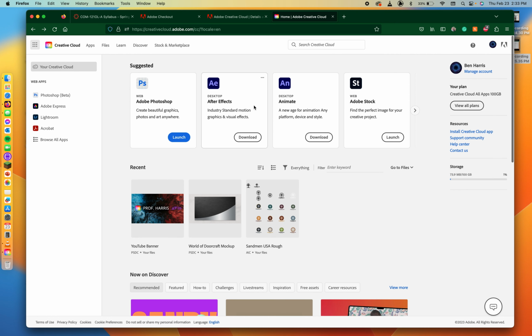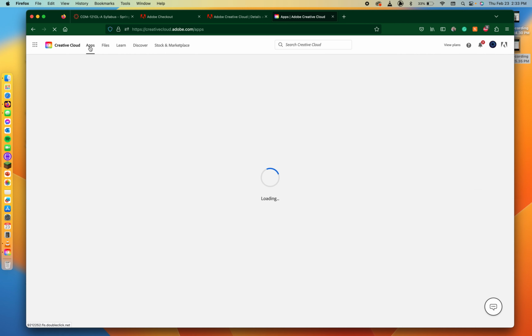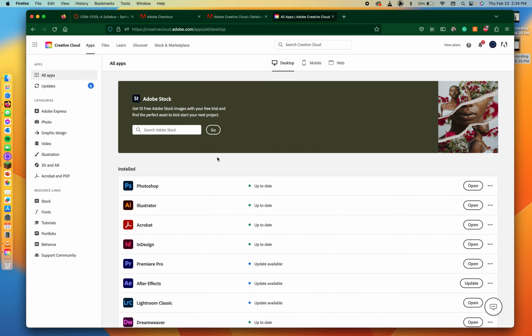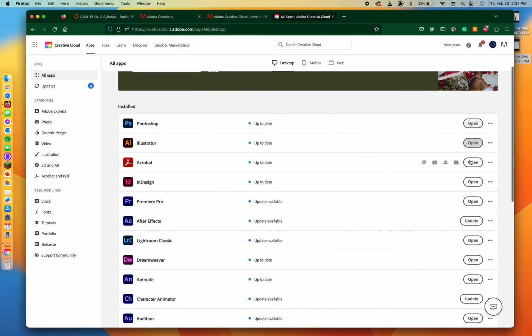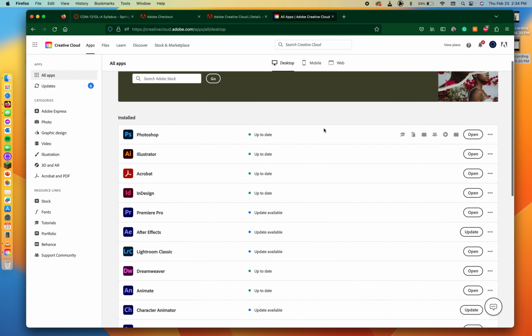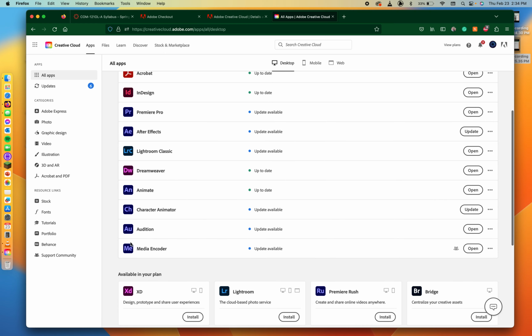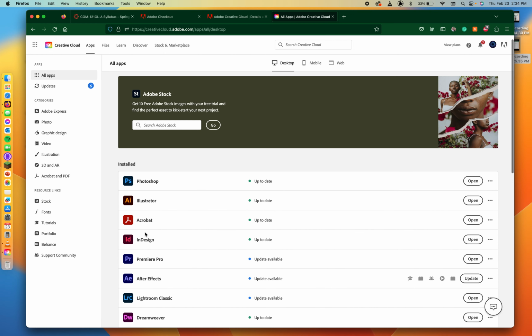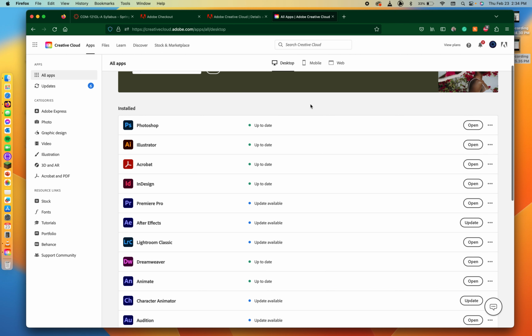Once we're in the Creative Cloud page, we can see we've got different apps, and different projects that we've worked on in the past, but what we're interested in now is coming up here to the upper left, and we can click this Apps tab. And this is going to open up your applications. Mine say Open because I have them downloaded already, but for yours, they would say Install. So the programs that we're going to use for this class specifically are Photoshop, Illustrator, InDesign, Premiere Pro, and Audition. Those are the main programs that we're going to use. So those will be the ones that you want to install.